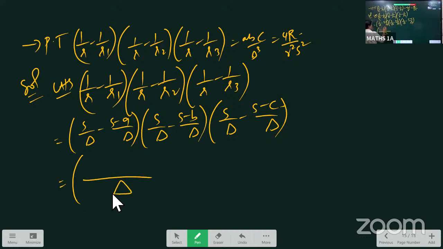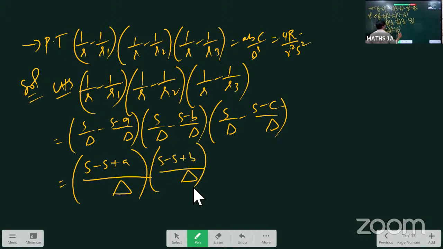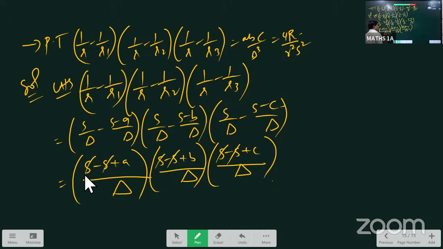So delta is your same LCM. S minus into minus plus A. Delta is your same LCM minus, you multiply inside. S minus B into plus B. The delta is same LCM S minus plus C. Now your S gets cancelled, correct? Delta is your LCM minus, you multiply inside, minus you multiply. This minus you multiply inside after taking LCM.